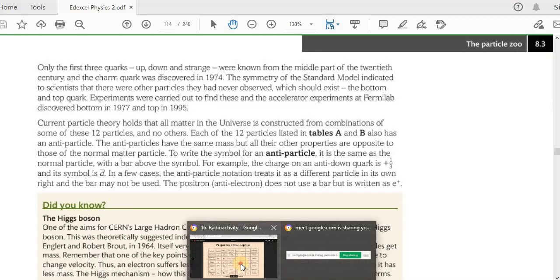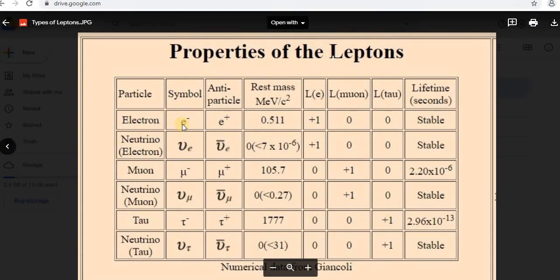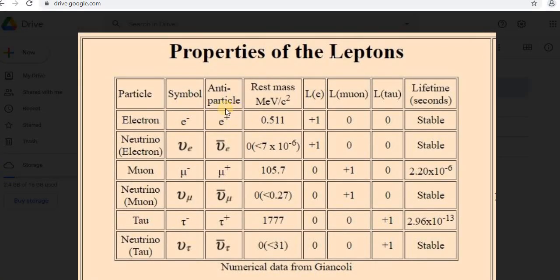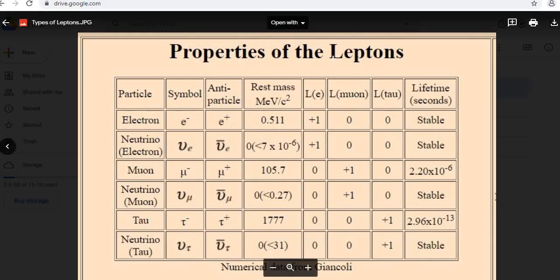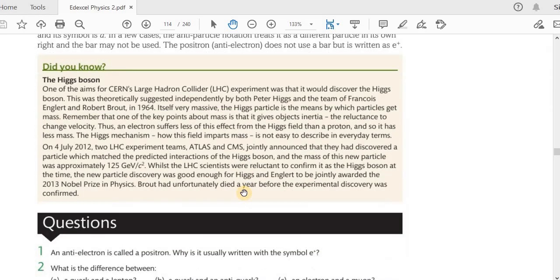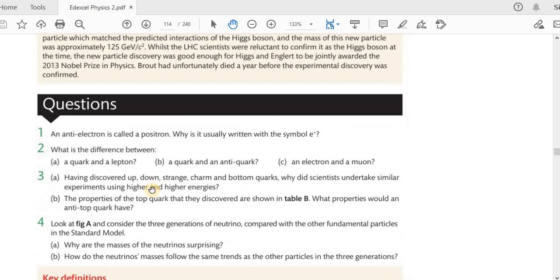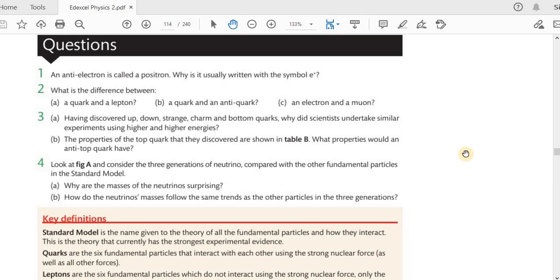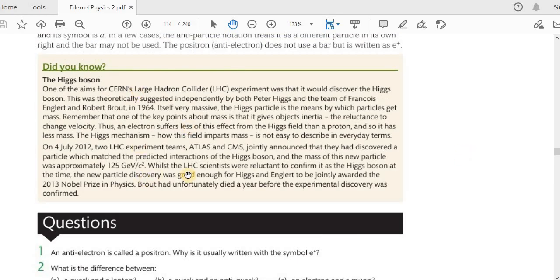So in the notes also it's here. See, this is the electron, this is the antiparticle of the electron, which is positron or anti-electron or beta plus particle. Then this is the beta minus particle or electron. Okay, all right, so that is the end of that. Now make sure you answer all these questions and check the answers in the answer script. We'll go through this a little bit for additional information.